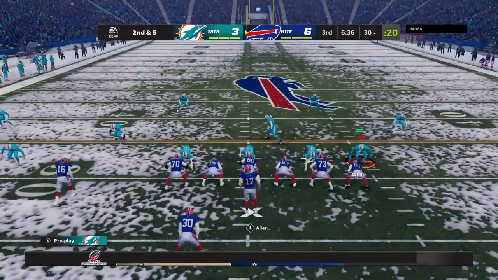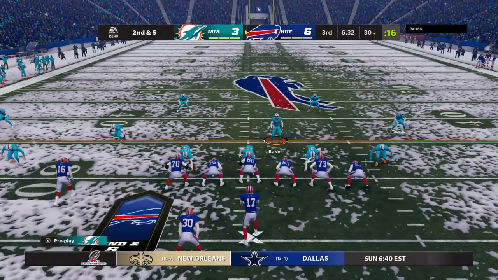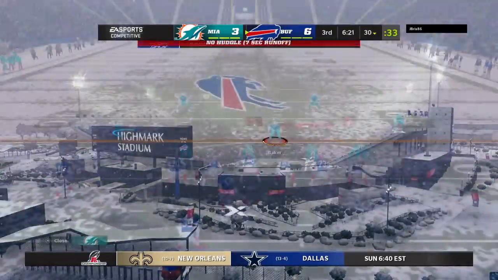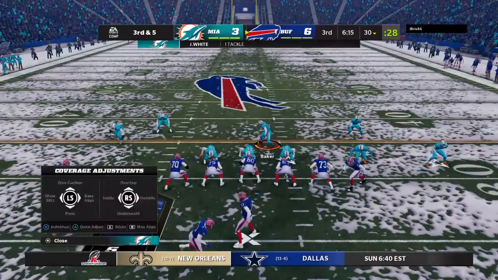The first down run got 5. Here's 2nd and 5. And they'll run on the inside handoff. And he's stopped immediately there. They'll say no gain on the play there, and now it'll be third down.